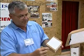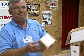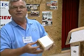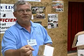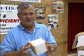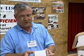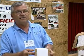What we have is a structural OSB board laminated on EPS foam. EPS foam is the same foam you have in your coffee cups. So when you have a 150-degree coffee in your hand, you don't feel the heat, or a cold drink. Basically, we're doing the same thing in here. This piece of wall section, which is a 4.5-inch wall, as we call it, is an R16 and direct equivalent to fiberglass.